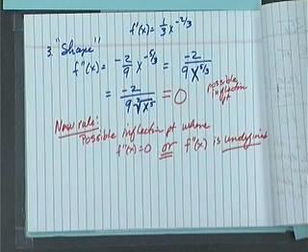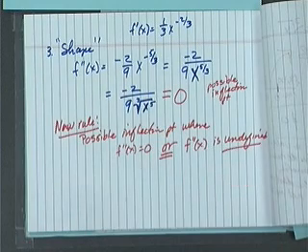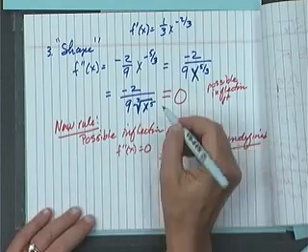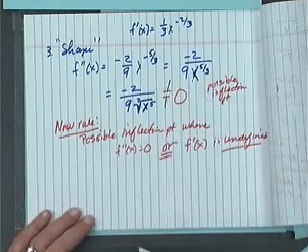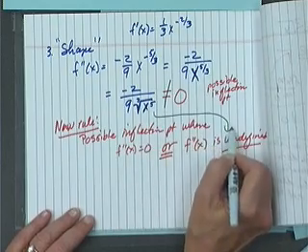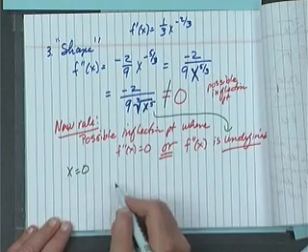Second derivative is undefined. Okay? And that means that you got a division by 0 or something. Okay, but you got to be in your original function. All right, so there's nowhere that makes it equal to 0. So the place where it's undefined is going to be again at x equal to 0.